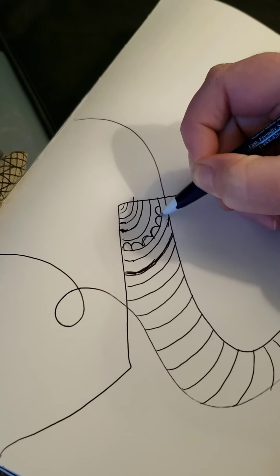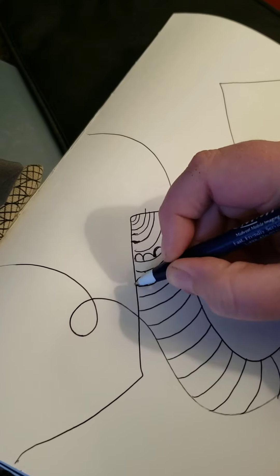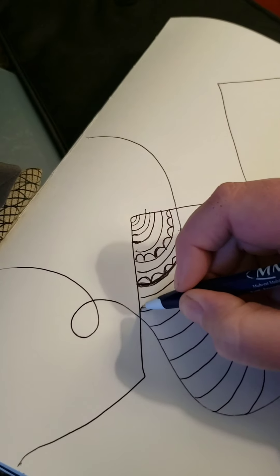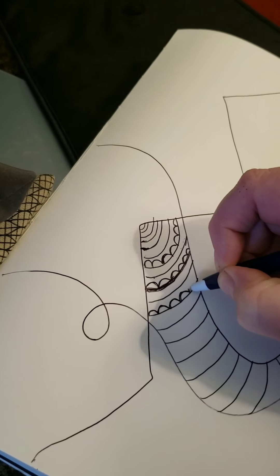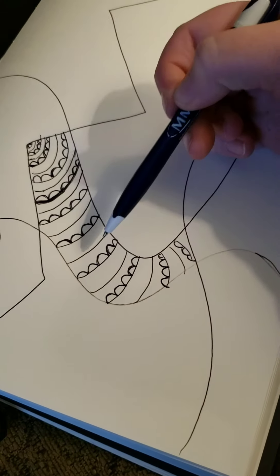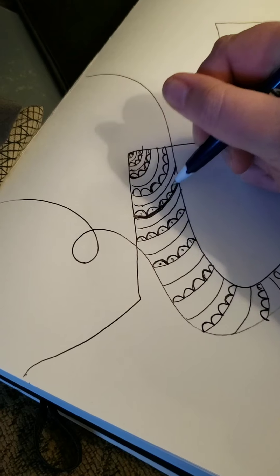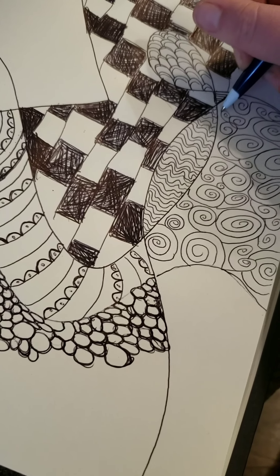I'm using a pen right now because I cannot find a Sharpie. You do not want to use a marker though — when we add color to it, the water is going to wash all your markers and kind of blur it. I've tested the pen out and it does a pretty good job of staying permanent, but a Sharpie is the best bet. I cannot find one so I'm going to use a pen — no biggie. I can be done with this and move on to another section, or I could add even more little designs. This is your Zentangle and it's not going to look like anybody else's, and that's the fun part.